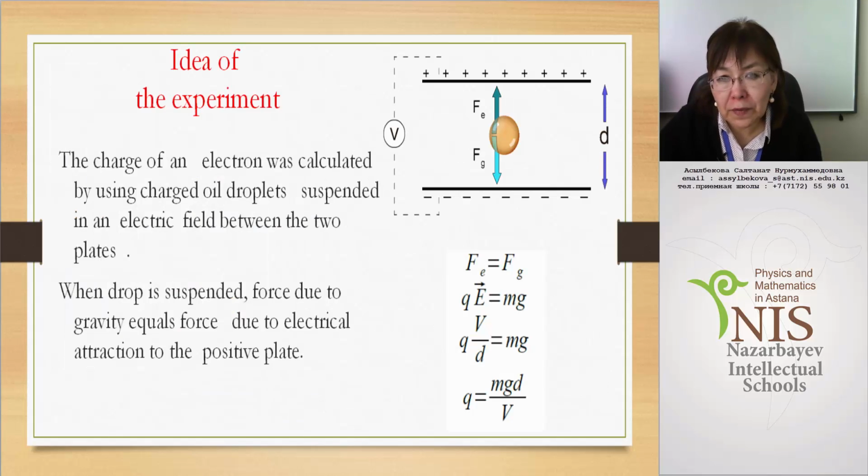So the physics of the idea was in that you see the mathematical expression, and the charged particles can depend on the mass of the drop and the size of this drop, and also the distance between the plates. When the drop is suspended, the force due to gravity equals the force of the electrical field.